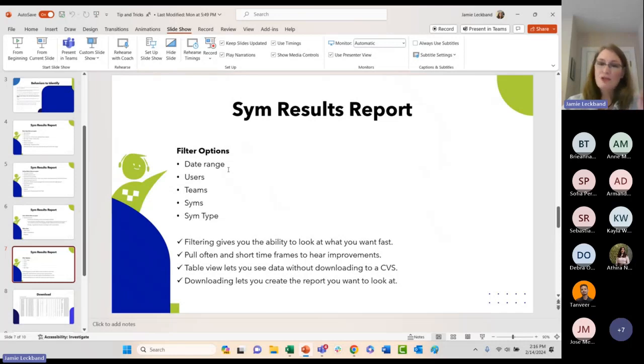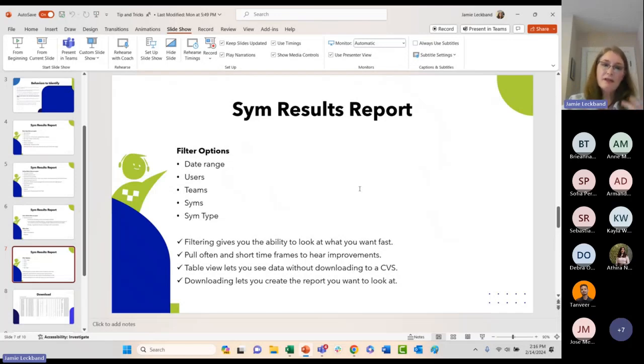And you can sort it by users. I'm going to show you exactly how I do that because I use that to pull the information I want. You can pull it by a team. SIMs, I usually, from the report, go and get the SIM number. Type of SIM, I usually don't sort it by that, but that's often a good thing too if you had certain SIMs that you wanted to look at.